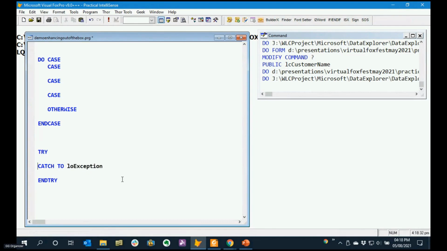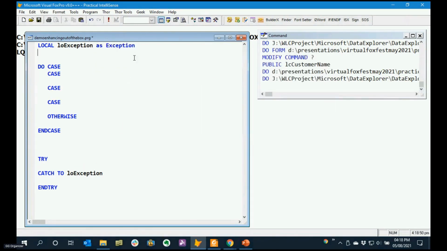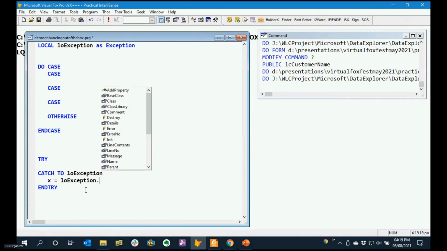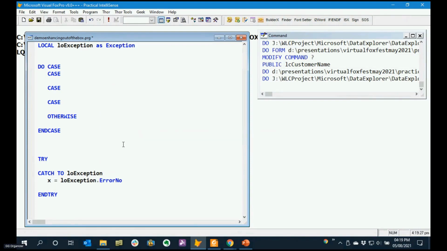And then if I use F6 or Control F6, which I built into Thor, that will actually take the member and define it. And if I define it as an exception, okay, all that was IntelliSense, right? That was one of the types that were declared in the IntelliSense manager, stored in the IntelliSense file. And then if I come in within this catch and I say, X equals low exception dot, now I have IntelliSense for an exception object so that I can get things like the error number, right? So it's just much more productive environment when you can take and expand upon the IntelliSense.